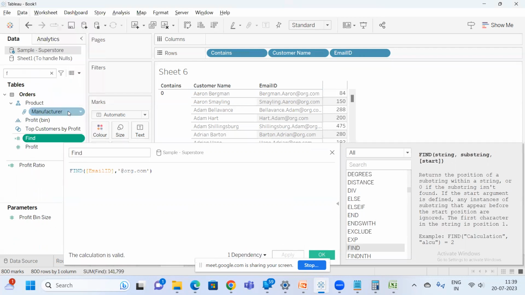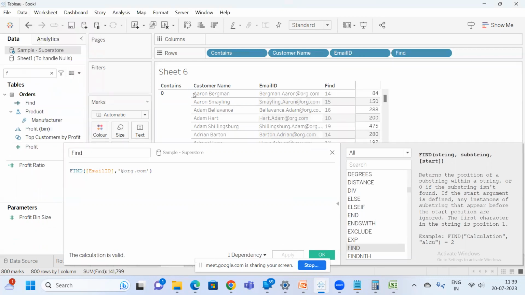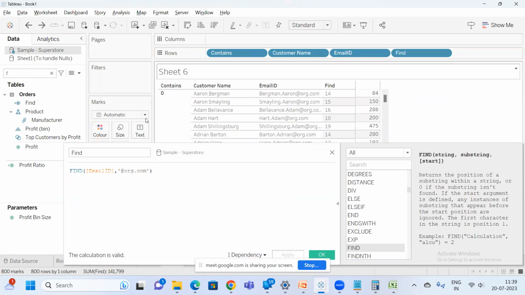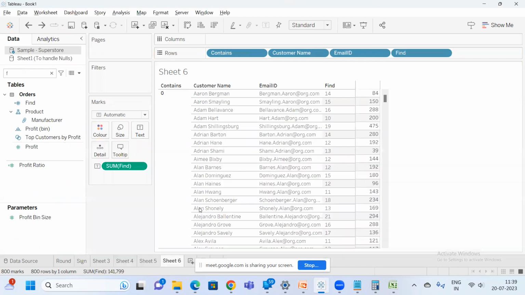Let's make it a dimension, remove email ID. Yeah, sorry. Remove this find. Okay, now you can see where exactly the org.com is. It is at the 14th position. It is starting at the 14th position.